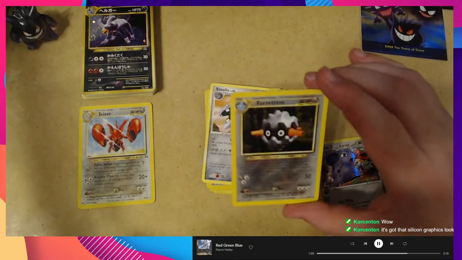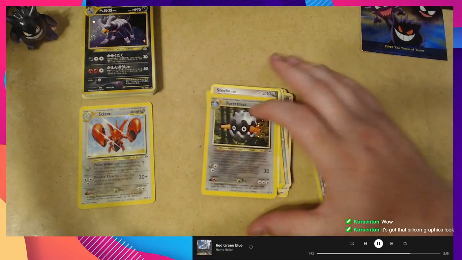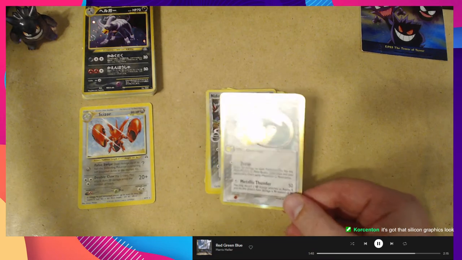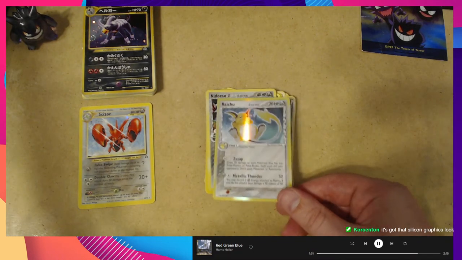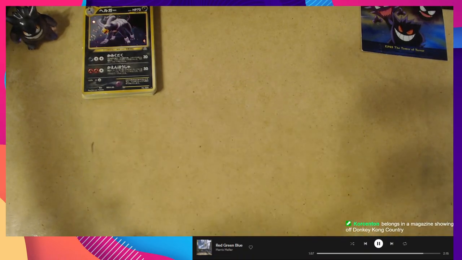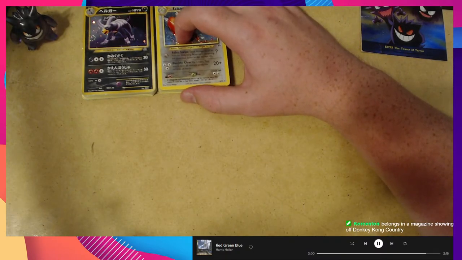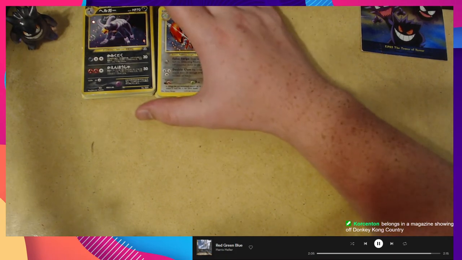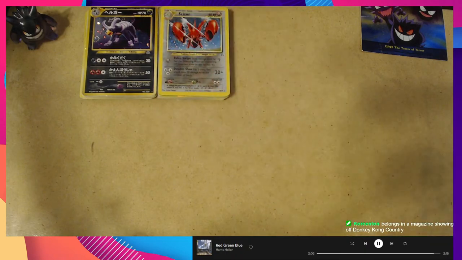Yeah, it does. It's so weird. The style on that one is strange. And then, oh, I love this holographic Raichu. It's so cute. He's chilling so hard. I'm almost positive that I don't have a single Alolan Raichu, which makes me pretty sad, because how I love an Alolan Raichu. Belongs in a magazine showing off Donkey Kong. Honestly, very much so. It makes perfect sense to have that be a featured card.